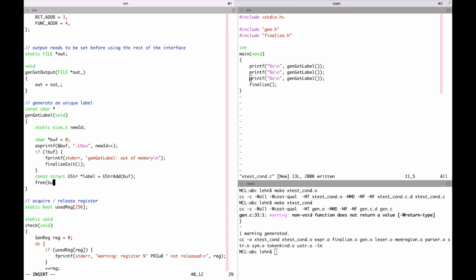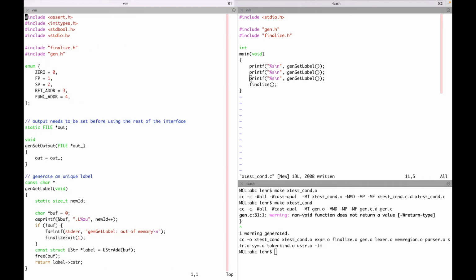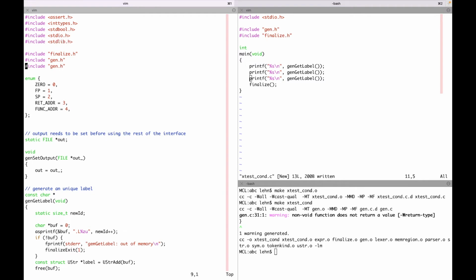And then we can release this buffer again and return the pointer to the first character. Okay, and that's already it. So for free, we also have to include standard lib and unique strings.